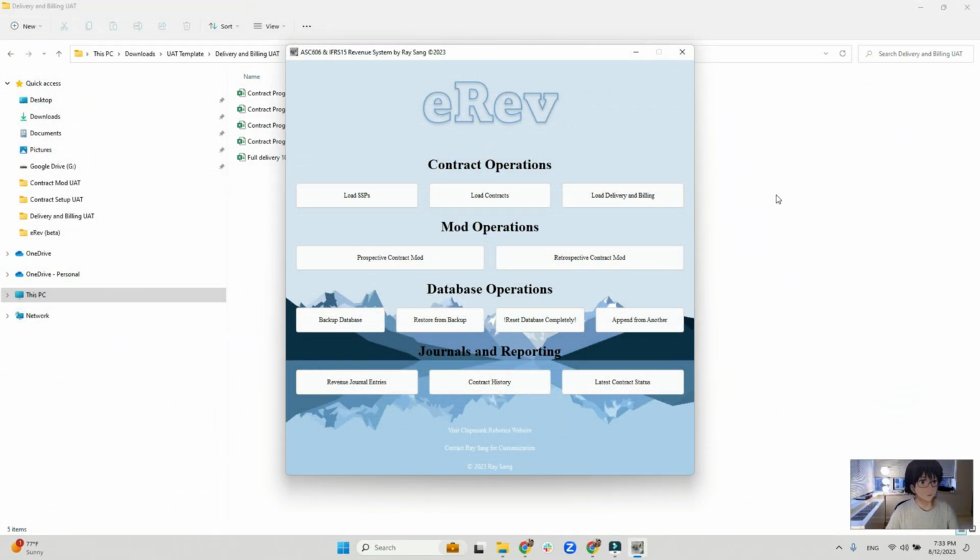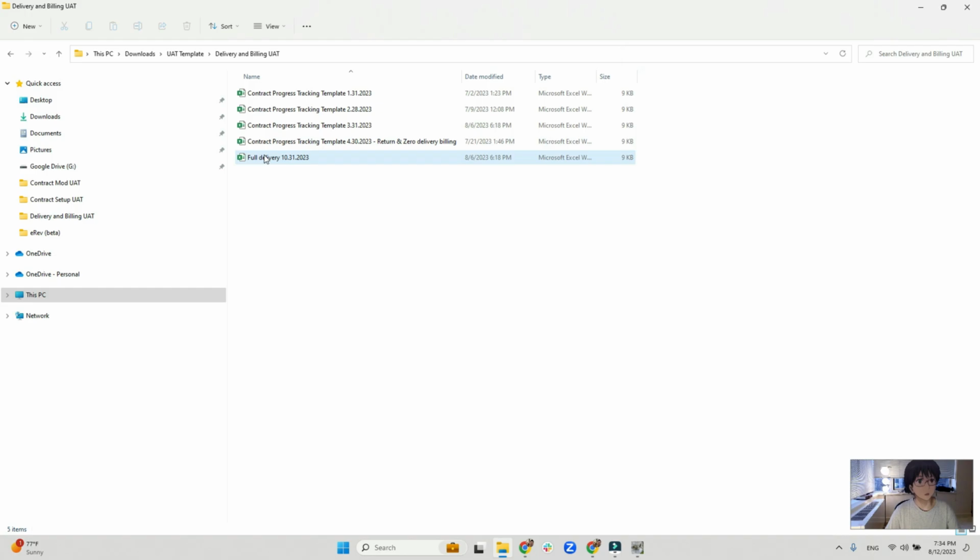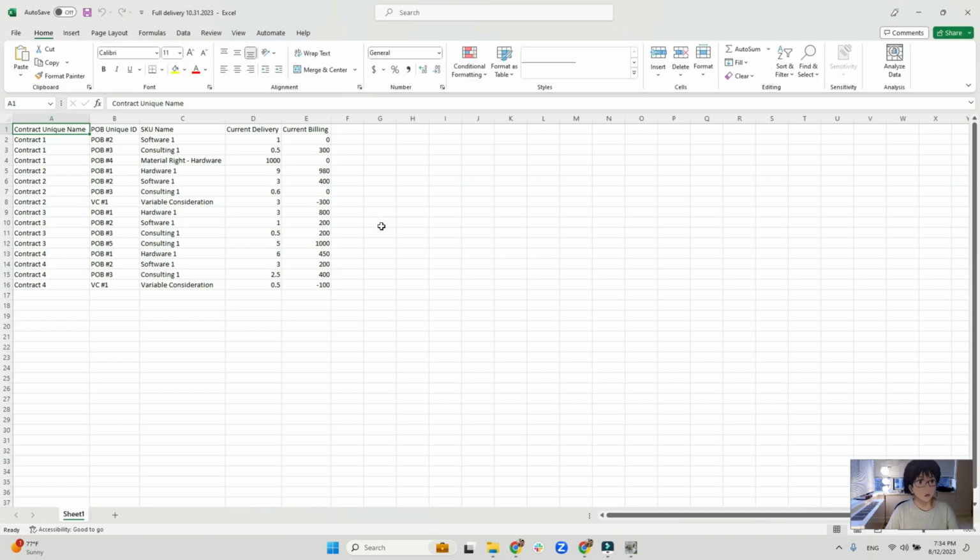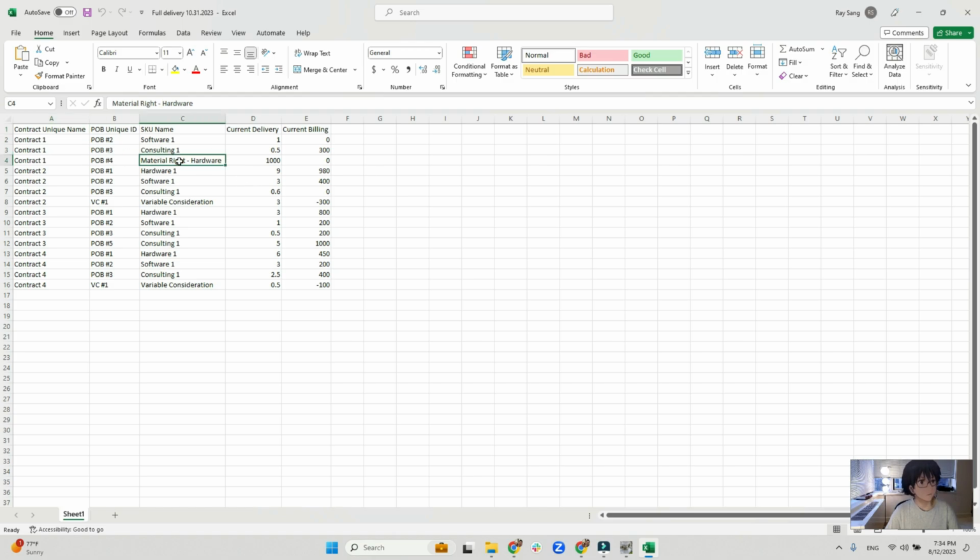After we finish delivering variable consideration, now it's time to figure out how to deliver material right. Material right delivery basically has two scenarios. One is you fulfill your performance obligation for material right by simply waiting it out, meaning your material right expires and the customer didn't choose to exercise the material right. In that case, you actually deliver the material right by simply sitting the material right out as time passes by. In this case, we have a UAT use case set up already for this, and this is the simplest delivery for material right.